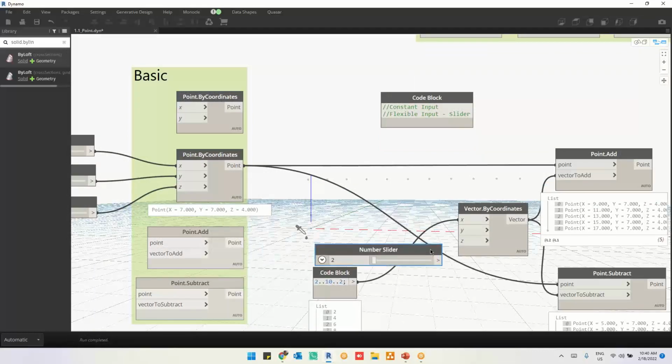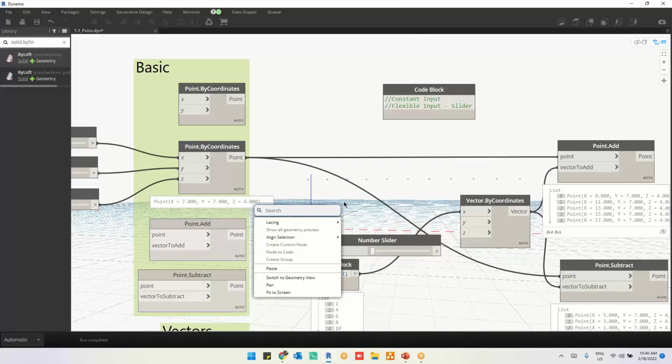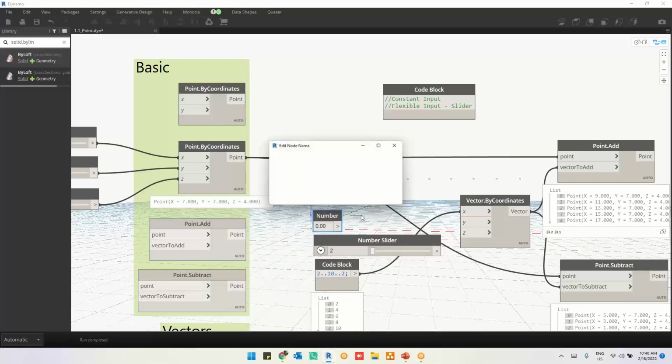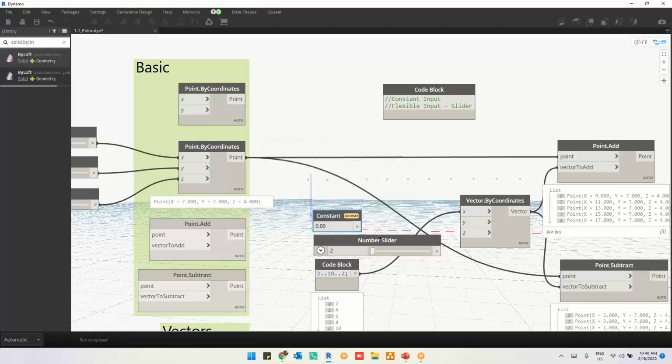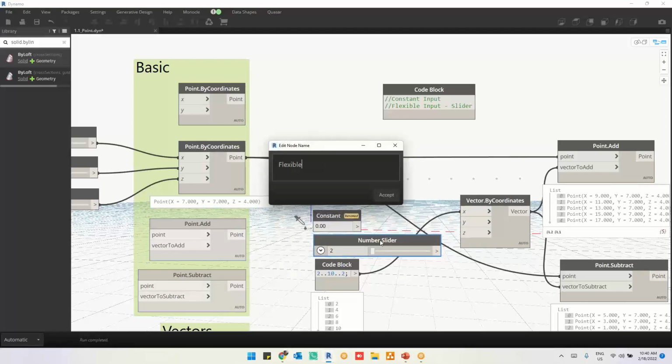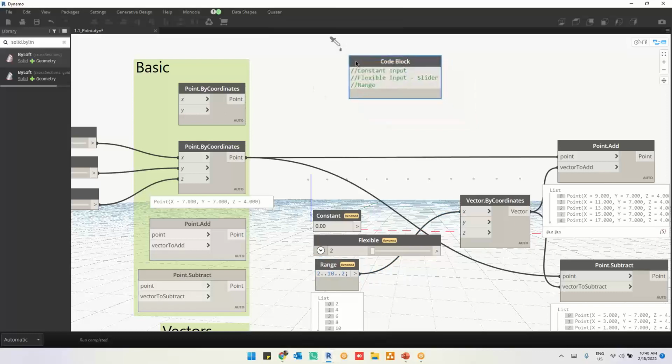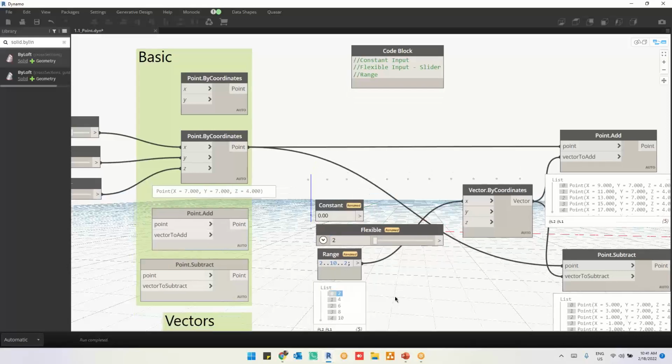If it is a single one, I mean if it is a number, so number is a constant, flexible, and then one we called as a range. Remember this, ranges. So the input, when you're playing with anything, we have three kinds of inputs. One is a constant, second one is a flexible, and third one is a range. Okay, so this is a range, and this is a flexible, and this is a constant.